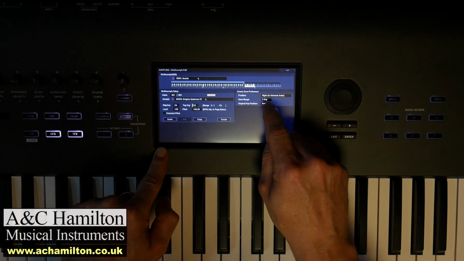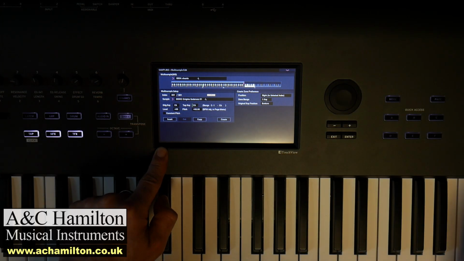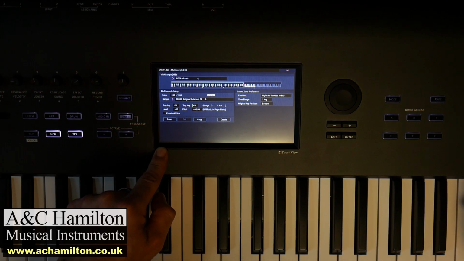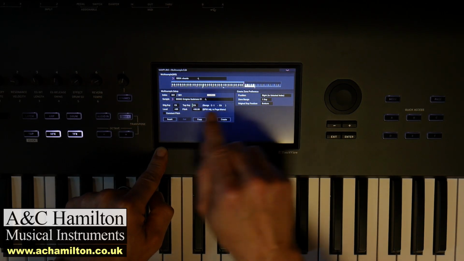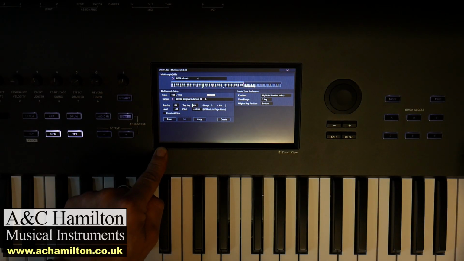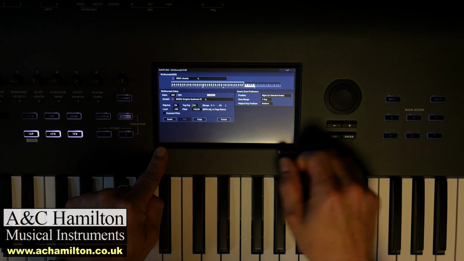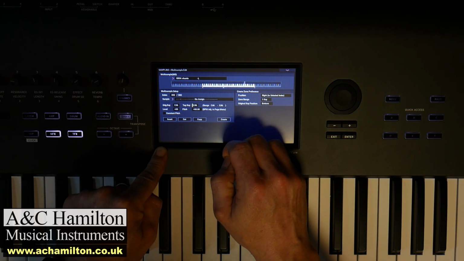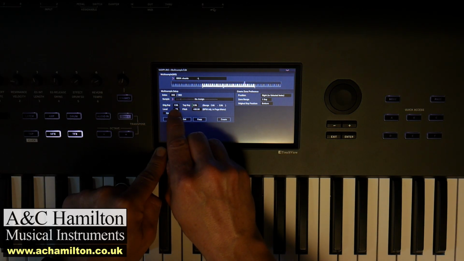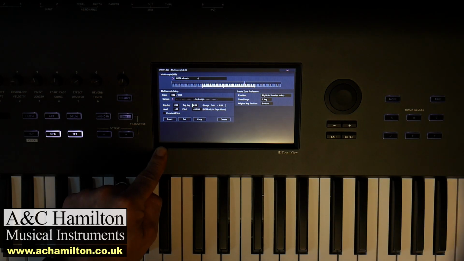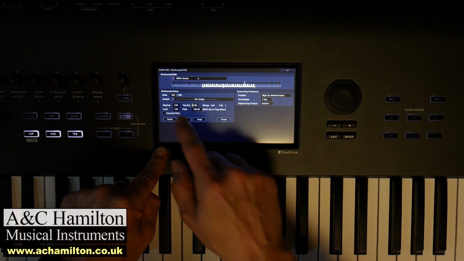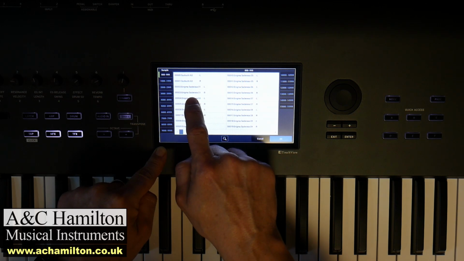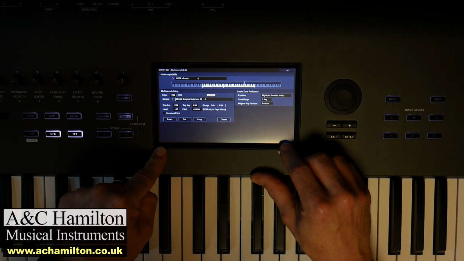So where it says zone range 1 key, that's fine. I just want it on 1 key. Original key position is the first note, the bottom of that key range, which is fine. And when it says position, it means it's going to appear the next note to the right of the index we've selected now, which finishes at C6. So I'm going to click on create, and it says C sharp 6, C sharp 6, that's the next note up, a semitone. You'll see no sample. So now I can just go in, choose my next sample, number 2, press OK, and that's that one done.